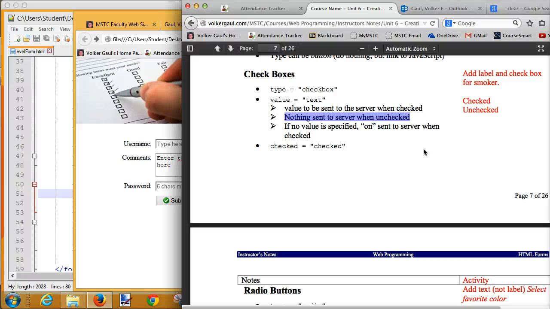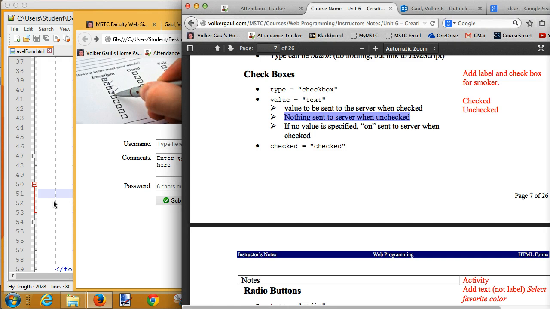So when it comes to checkboxes, it doesn't really matter what you send, though you can send something. Right? This value is what gets sent to the server when the checkbox is checked. I've never written any code where I cared about that. I only cared about whether there was one. Though I could see in certain circumstances having a checkbox send one thing or another, but that's so rare.